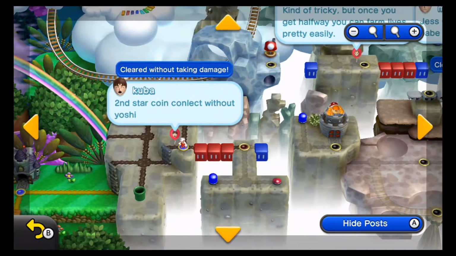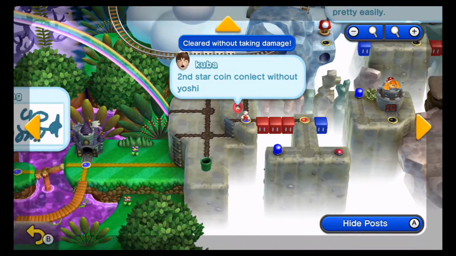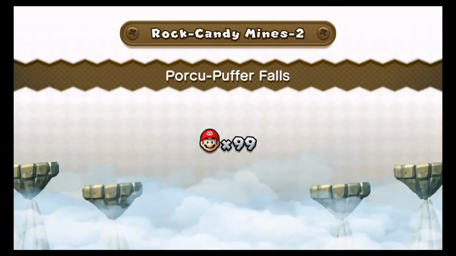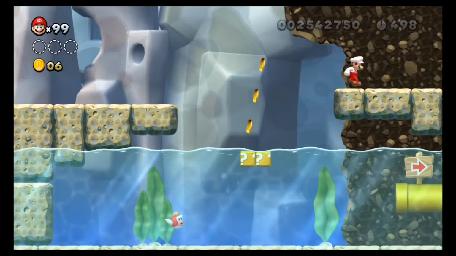Alright, so the main gimmick of this world right here is the second star coin contract. Sorry for the bit of a lack of commentary there. Anyway, Pochi Puffer Falls, aka Rock Candy Mines 2.